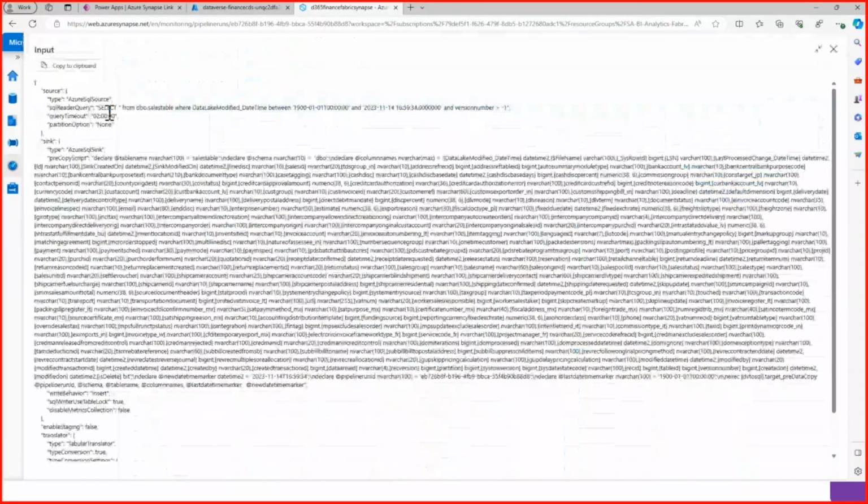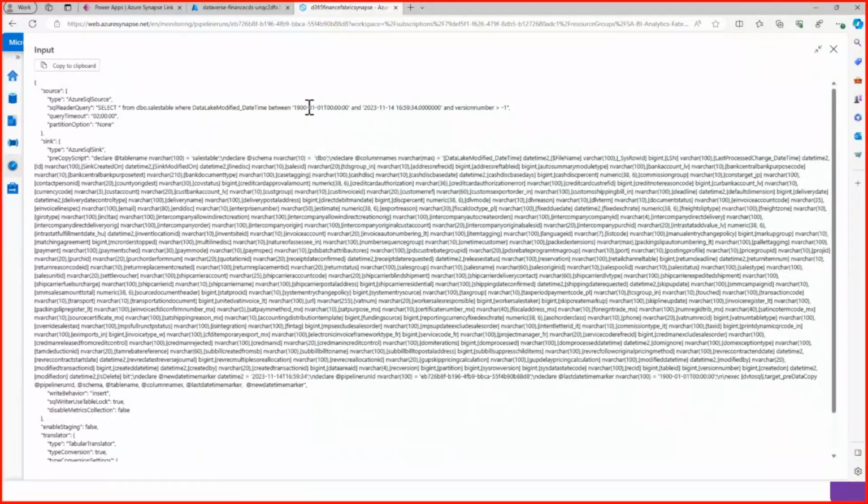If you notice here, there is this query. Select star from cell table where data lake modified date time is between this timestamp and this timestamp, and version number is more than this. This is instructing Synapse serverless to use that folder column to filter the data between these date ranges, and anything with version number greater than 1.